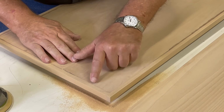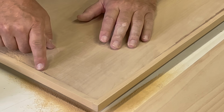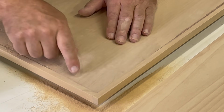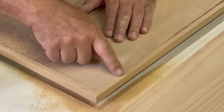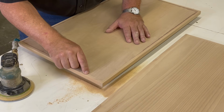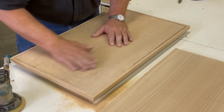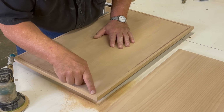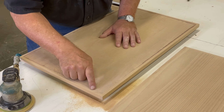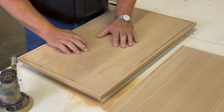Okay, I sand down to where the putty line is almost completely gone. And I know that when that putty line disappears, I'm down flush with the veneer. So if I watch myself real close and sand my hardwood edge down to where my putty line disappears, I'm not sanding through my veneer. Now I'll sand the rest of the way around with my 100 grit, then I'll come back and lightly sand over again with my 120 and then finish off with my 150, making sure that every last little bit of that putty line has disappeared. But by doing it in stages and being very careful, I don't ever sand through my veneer. And at the cost of veneer sheets nowadays, this is something you want to make sure you don't do.